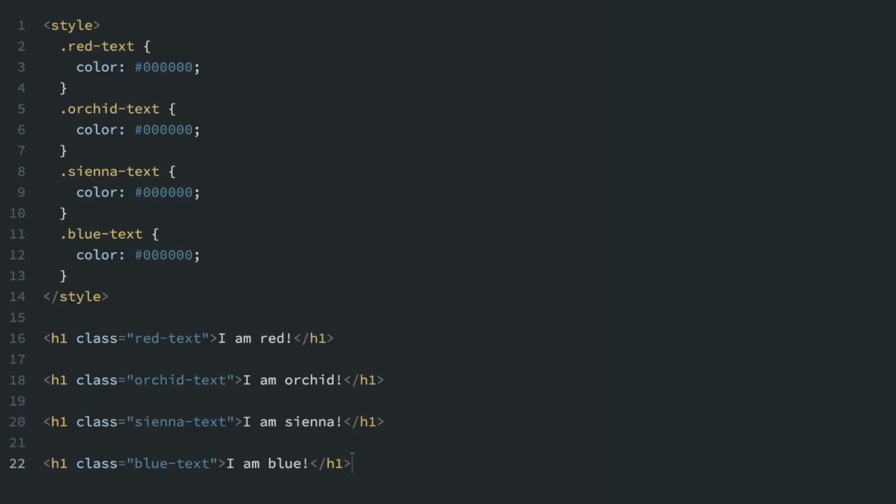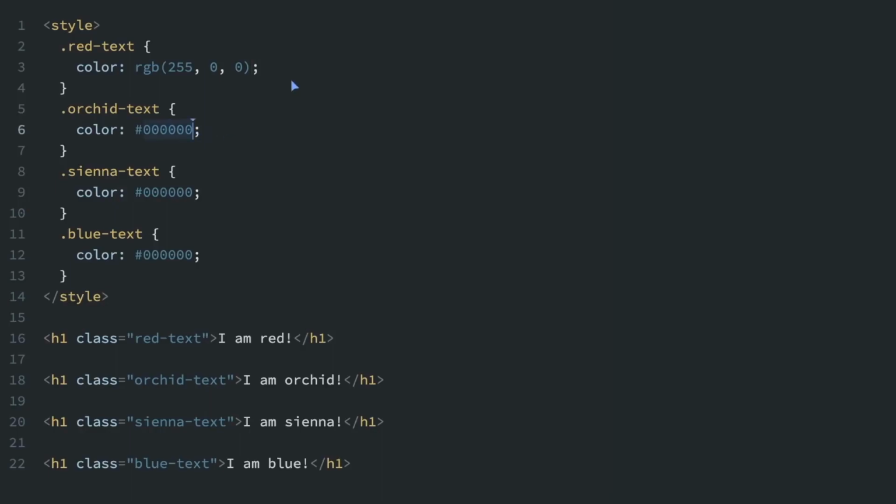You can make just as many colors using RGB as you can make with hex. So I'm going to make all these colors with RGB instead of hex. So for the red text, it's just going to be RGB. And then the first number is always red. And then we have the green. And then we have the blue. So for red, it's all red, no green, no blue. You can kind of mix to decide how much you want of each color with RGB. And you can really do the same thing with hex as well.